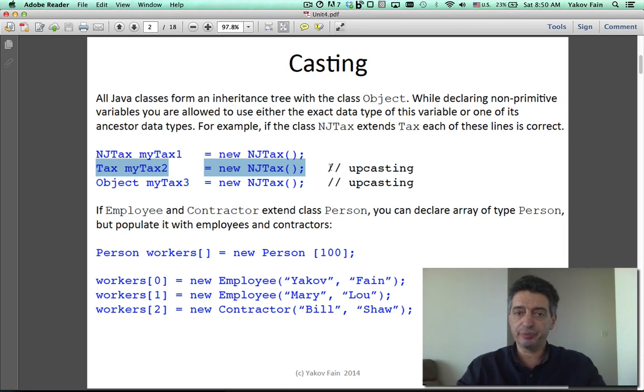Casting in general is a conversion of type. Technically, think about it this way. Say you have a collection of objects. You can declare this collection of a generic type of a superclass. But in there, you can put a bunch of objects which are of a different nature, but all of them are sitting in the same hierarchy.